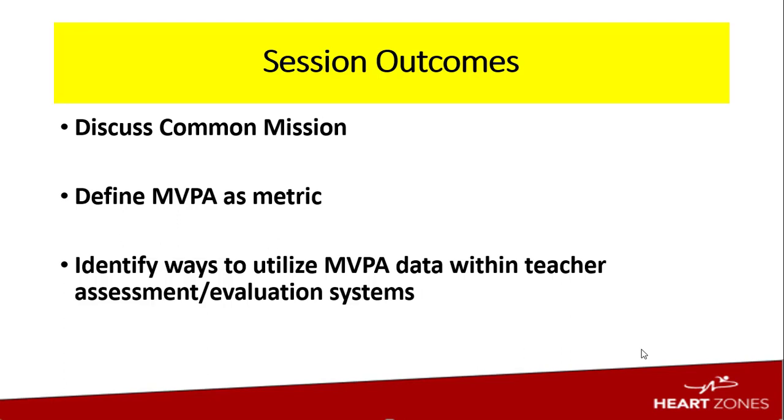So in this session, I'd like to talk about what is our common mission, regardless of elementary, middle school, high school, or higher ed for that matter. Define moderate to vigorous physical activity as a metric for what it is that we're teaching, and identify ways to utilize moderate to vigorous physical activity data within the teacher assessment and evaluation systems.